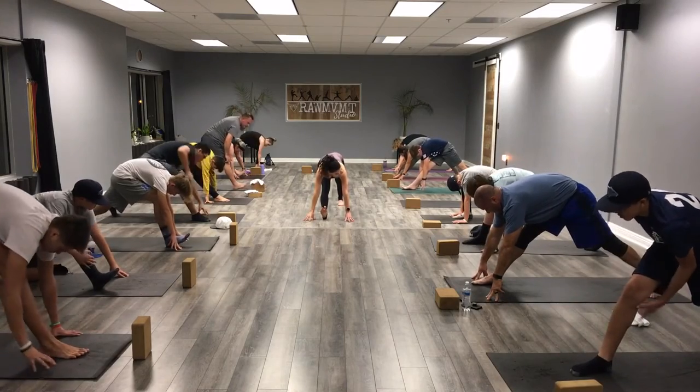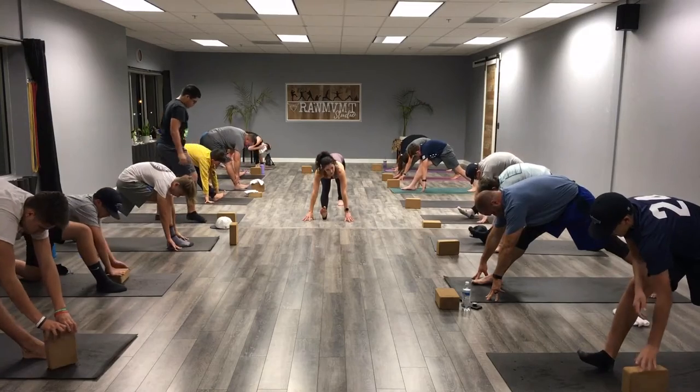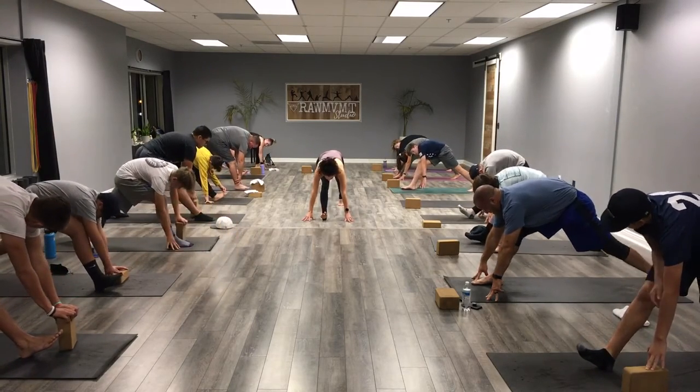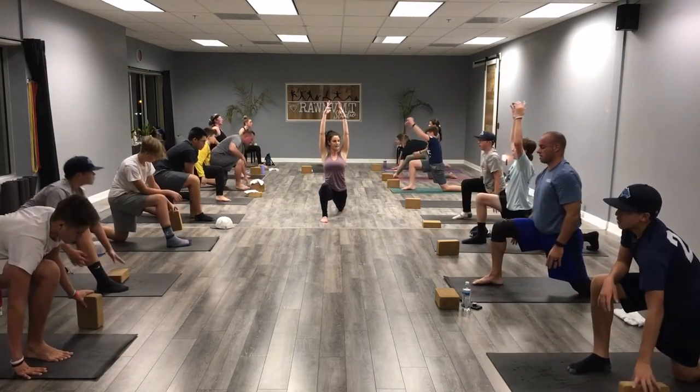Block is awesome. Pull that right toes towards your face. Good. Take a deep breath. And then re-bend that front knee. Let's find a low lunge. Drop that left knee down. Relax those toes. Take the arms up overhead.